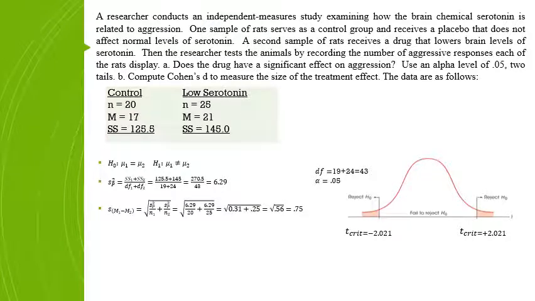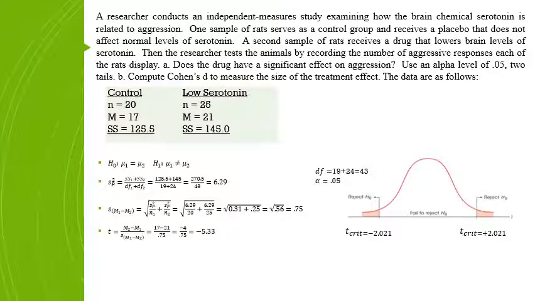Now you're going to find the estimated standard error. So you're going to use the equation square root of the pooled variance over N1 plus the pooled variance over N2. You're not going to square anything on the top. SP squared is the symbol for pooled variance. So your pooled variance was 6.29. You simply put 6.29 in the place of SP squared in this equation for each spot. So you have 6.29 over 20 plus 6.29 over 25. So you end up getting 0.75.